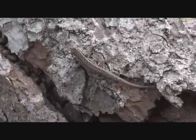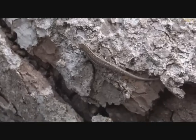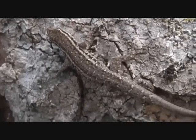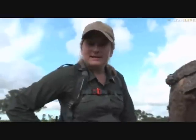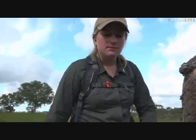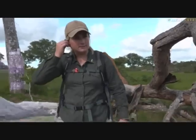Now, you're looking at a very small skink at the moment, but it will grow into something big. It's probably maybe the striped skink. There's quite a few different species around. And it's still very little. And you can see why they'd want to take refuge on something like a marula tree, because their pattern and their markings blend in so well. It didn't like me standing up on its marula tree, so it disappeared behind a big sheet of bark, which will keep it nice and safe. But you better be careful, because if a hornbill finds you, it will probably eat that lizard.